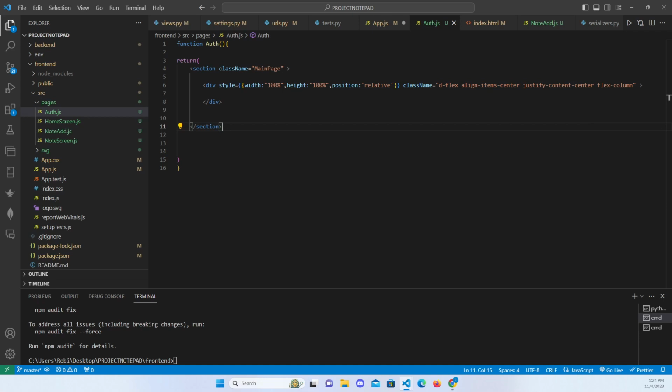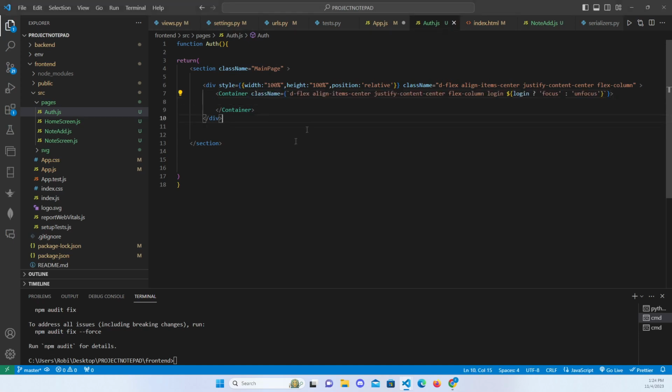After this is done, we are going to have a container, and in this container, again, I'm going to add the same class name.